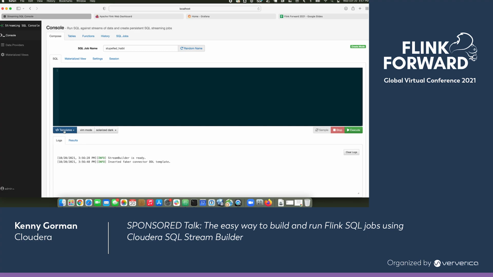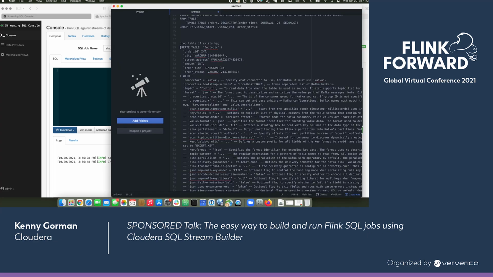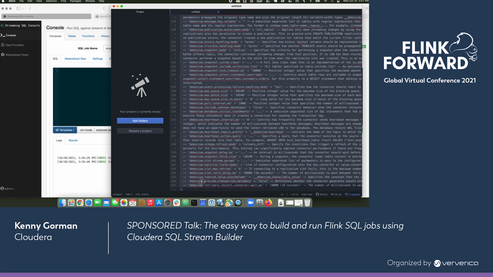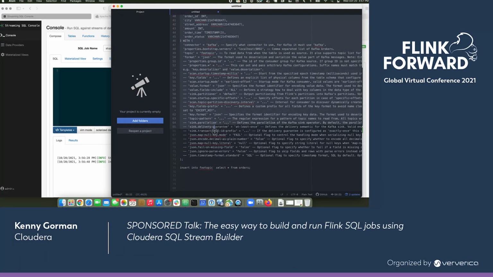Now, I'm using the community version here that does not have CDC, so there's CDC templates as well, as well as automatically connecting to an internal Kafka cluster that's secure within the Cloudera stack. So there's a couple more options in the CSA 1.5 version, the enterprise versions that you'd normally buy. Okay, so let me just go over to my little examples here, and let's just do this. And that's too much. Okay, here we go.